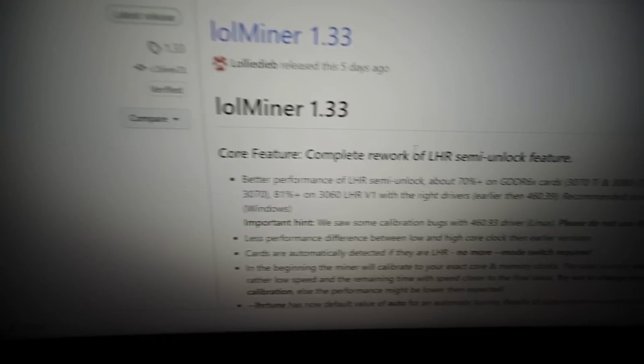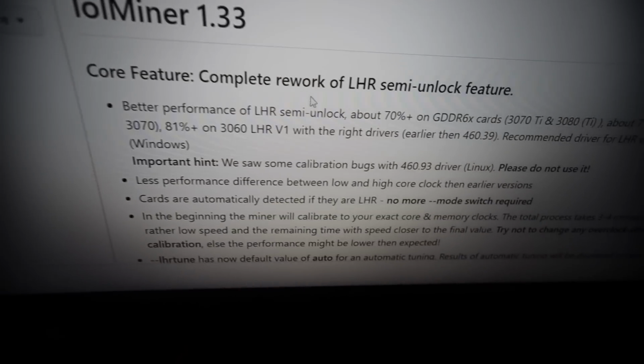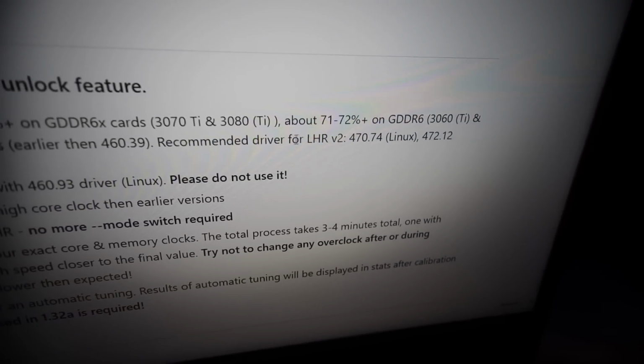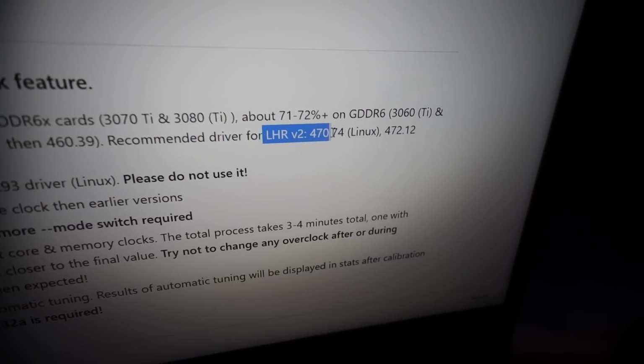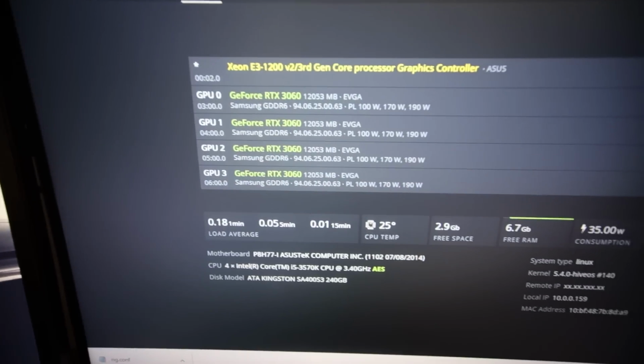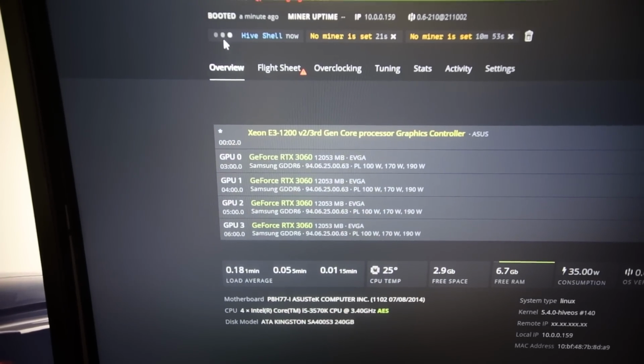Now that is actually something I want to change. I heard LOL Miner just came out, and that's actually what I want to try in this video as well. LOL Miner 1.33, that there is a better performance for LHR cards, and the LHR V2s is what I want to try, the 470.74 driver. So we're gonna have to remote into this rig and do a NVIDIA driver update. So let me just remote into it now.